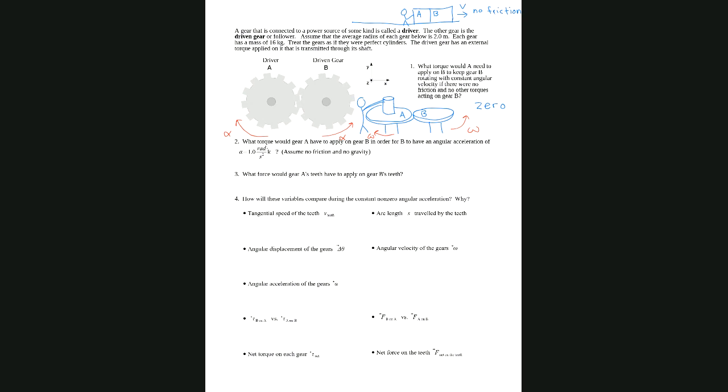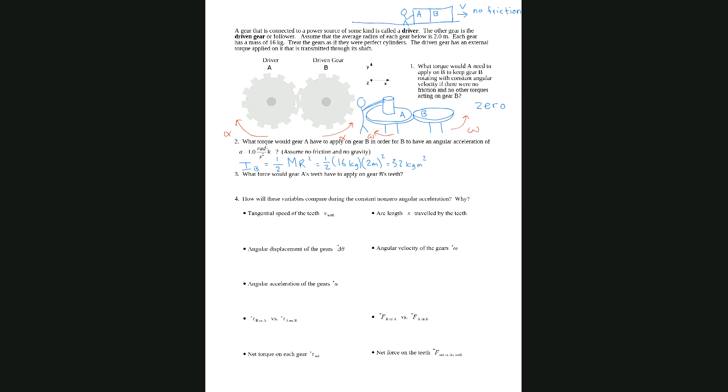First thing we're going to need is the moment of inertia of gear B. Okay, so gear B is close to a cylinder in shape. It's not a perfect cylinder or disc, but we're going to treat it as such for the purposes of calculation because it's so close to it. We'll use the formula 1/2 mr squared for that. So its mass is 16 kilograms, radius of 2 meters. That's 32 kilogram meters squared.